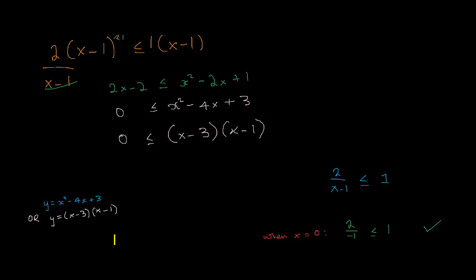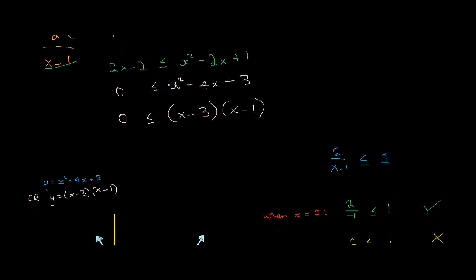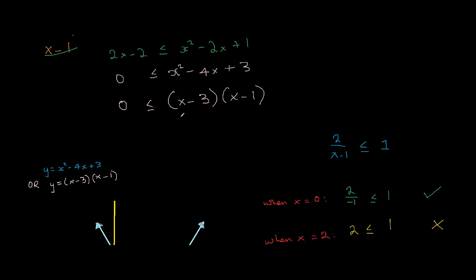Now, what do we do? How do we solve this? 0 is less than all this. The method that we're going to use here, because I think it's just the most elegant and kind of clever method, and it's much easier, is to graph this function. So I've drawn down here the graph just before we've started of this function y equals x minus 3, x minus 1, or its expanded form up here, which is just before we expanded it.